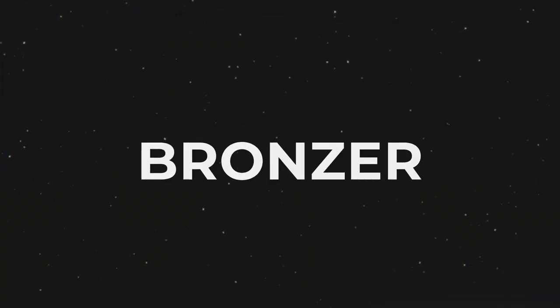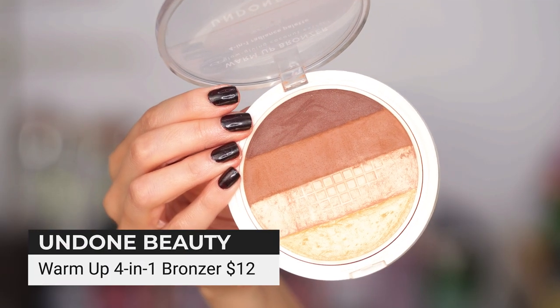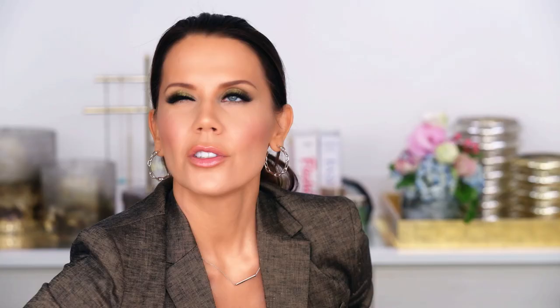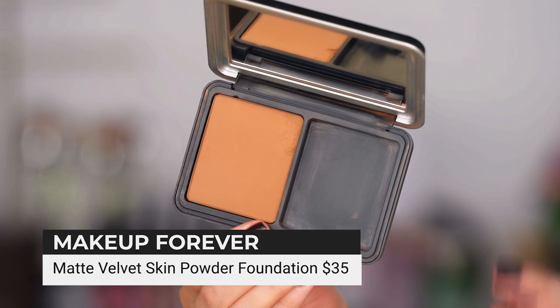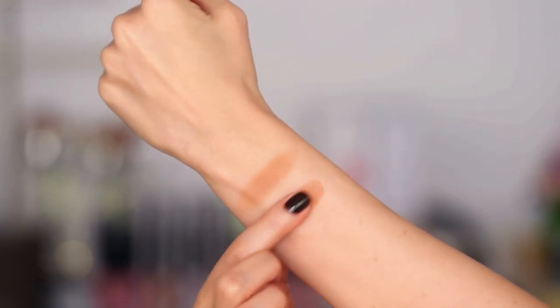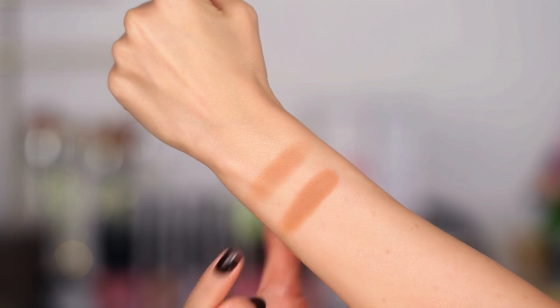For bronzer — the Warm Up Bronzer from Undone Beauty is my drugstore option. The two that are more up there in price: this right here is the Make It Forever Matte Velvet Skin powder. The shade Y535 I find to be perfect for bronzer and sculpting. It blends beautifully — a beautiful powder whether you use it as foundation, setting powder, or bronzer. They have a ton of different shades and however you choose to use it, you will not be disappointed.